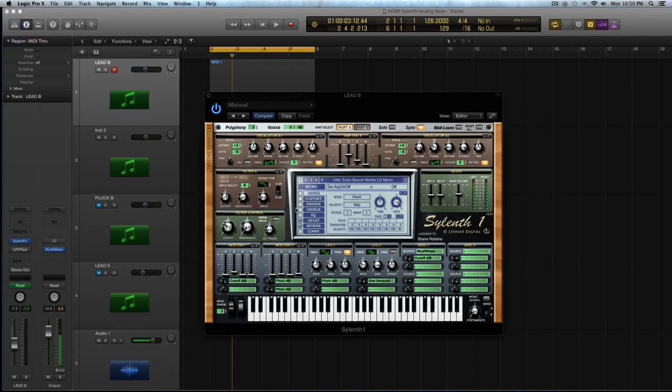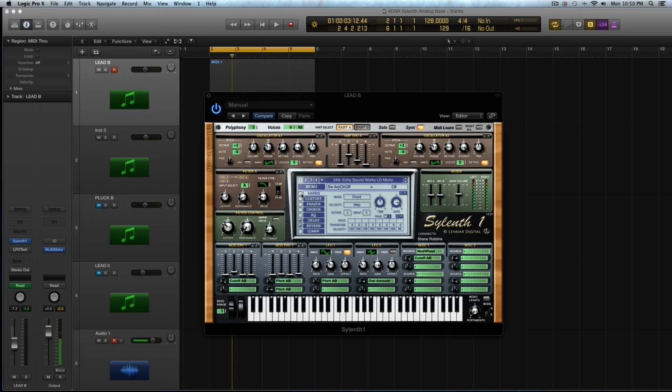And all these can be turned on or off by toggling the check mark in the empty box that correlates to that certain effect. Just a side note that when you do have effects on, it will tend to increase the CPU hit that Sylenth is using. And the first effect that you get is the arpeggiator.